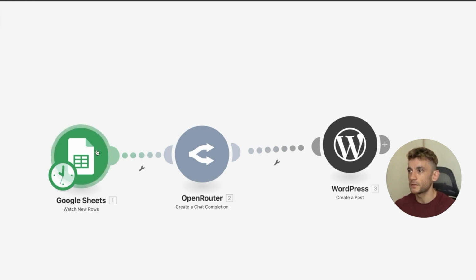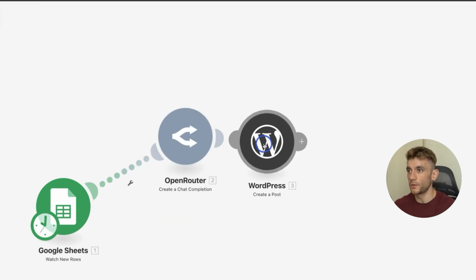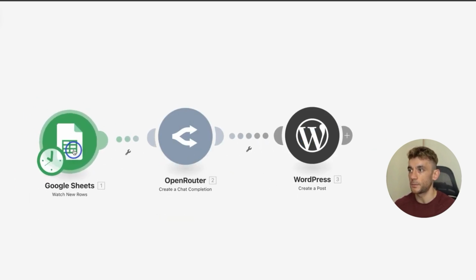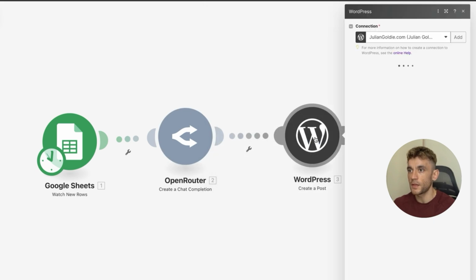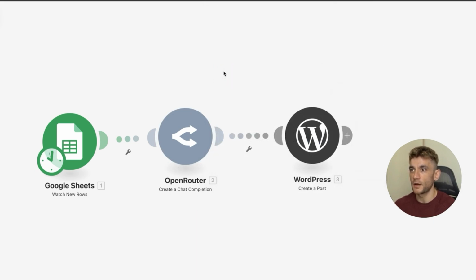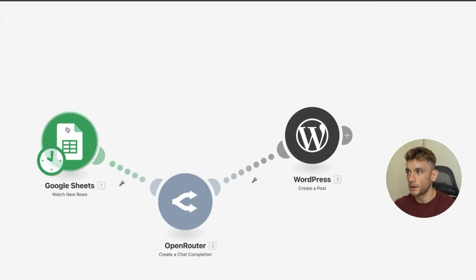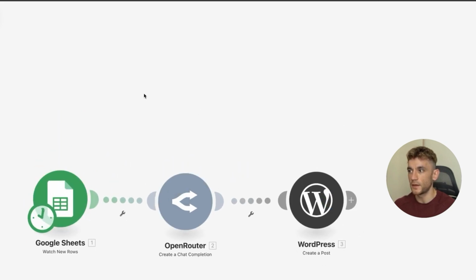So basically, inside make.com, what it's doing is it's connecting multiple apps. So you can create automations and basically let apps speak to each other, right? So in this example, we're going from Google Sheets to OpenRouter to WordPress, right? And basically, we're taking a keyword from this Google Sheet. We're plugging that through OpenRouter with this prompt. So you can see it's quite an in-depth prompt. And then we're plugging that over to WordPress to automate the output. Now, I'll show you what the output looks like in a second. I honestly don't think that it's good for creating content versus, say, other models like Claude. But let me show you how you can set any of these automations up. So what you would do is you would go to add a new module.